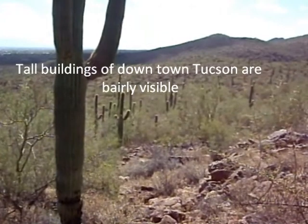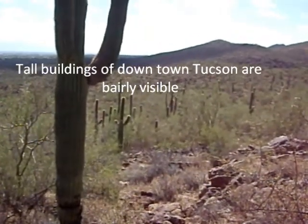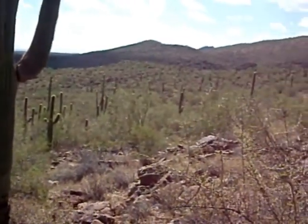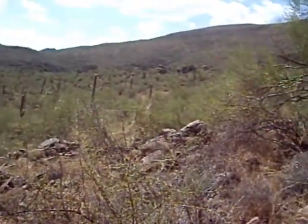See downtown Tucson right there between the arm of that Saguaro and that little rise on the right, way off in the distance. About 20 miles.